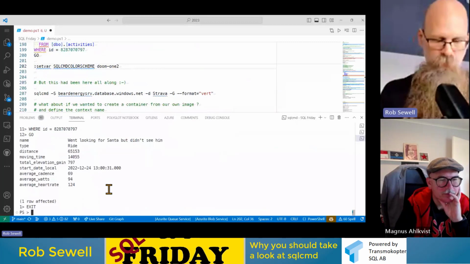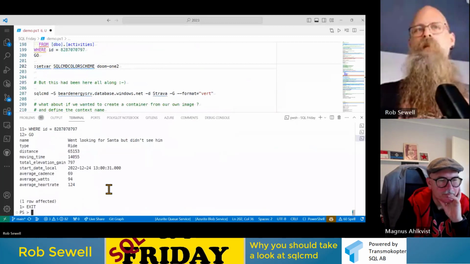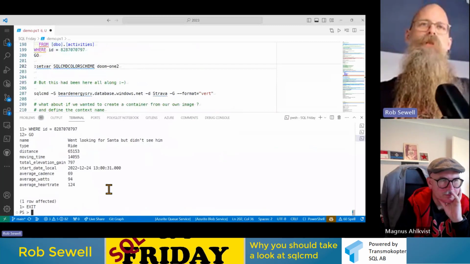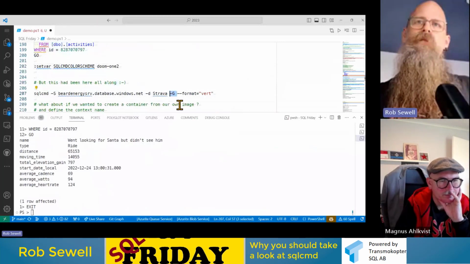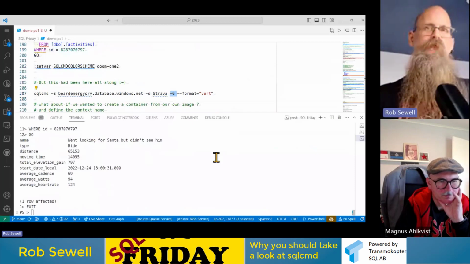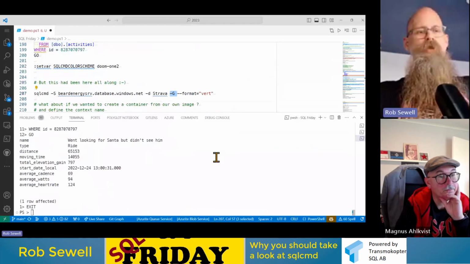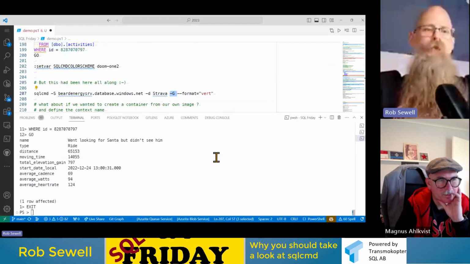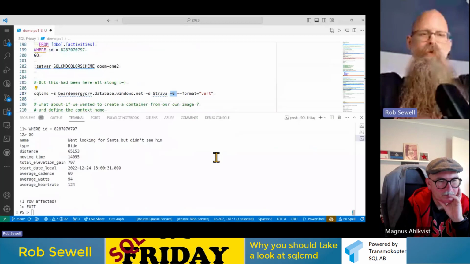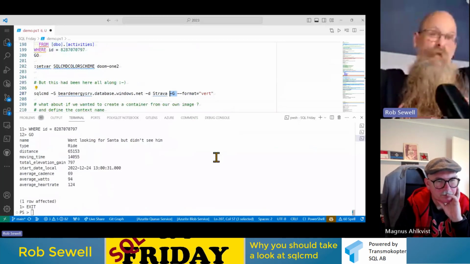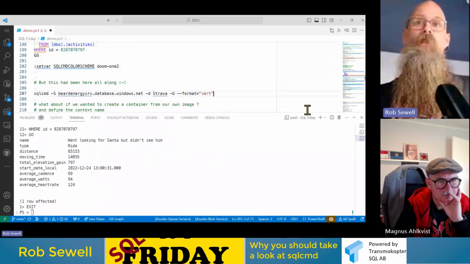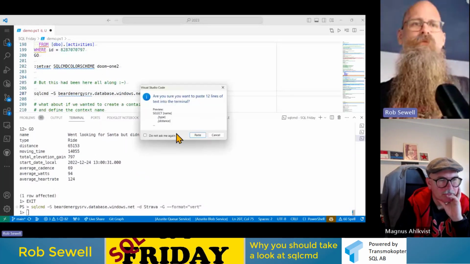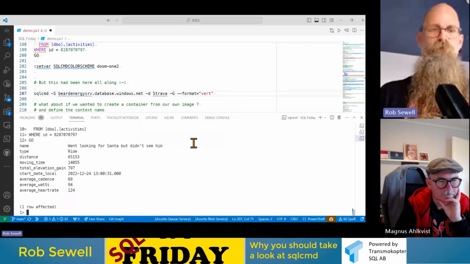Now, here's the cunning thing. That's been there all along. That's been there for a while in SQLCMD. And all you needed was this magical -G. So as long as you had used your session and you had logged into AZ CLI, so you'd done an az login and then set the right subscription, then you could just use this -G. And sure enough, we're in the same place.